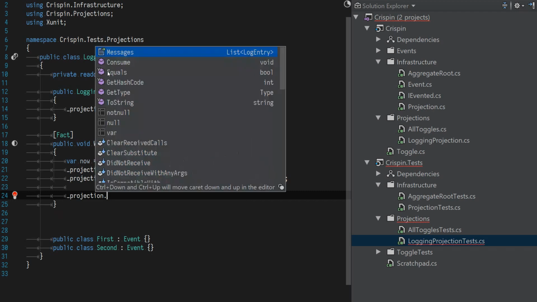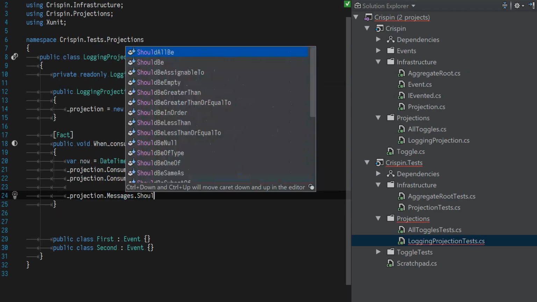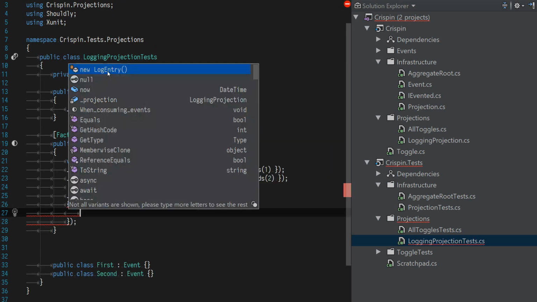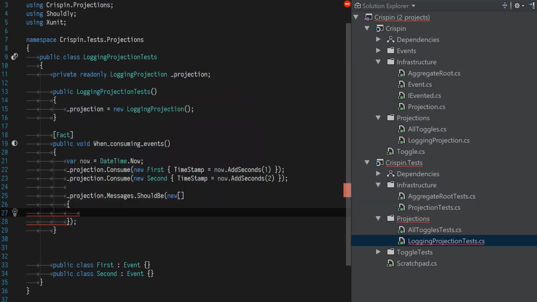And projection.messages should be now. The downside is because I've used a custom class, I can't just say that it should be new log message or log entry because it's not comparable.